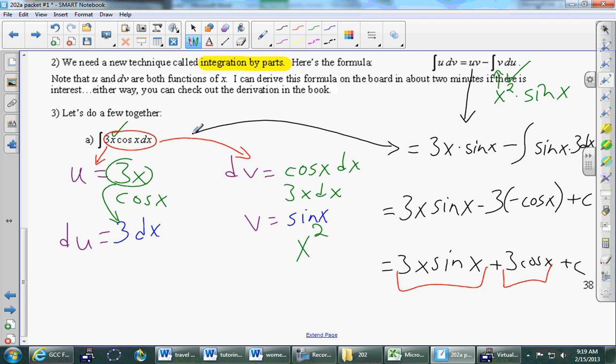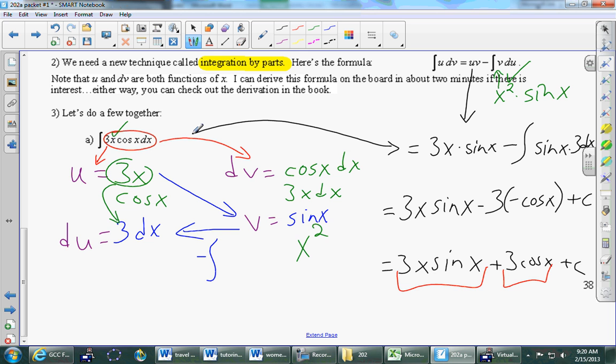Good. Last thing for me, this formula, I can never remember it in terms of symbols, so I have a little pattern in my head. UV, when I write my 4 pieces out like this, which I always do, UV is that diagonal. VDU is this guy. I'll put a little minus sign in front of an integral. That's what I remember about integration by parts. We go on the first diagonal, minus the integral, and then go across to the left. Okay?